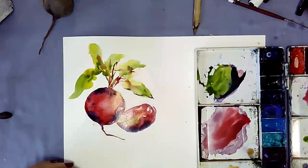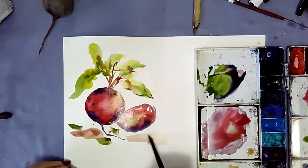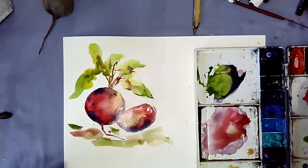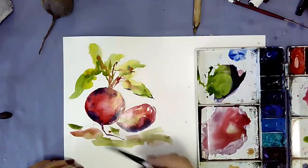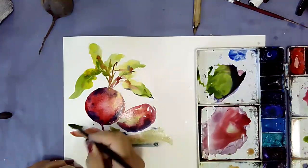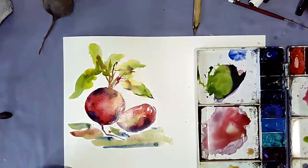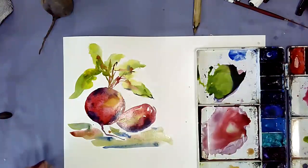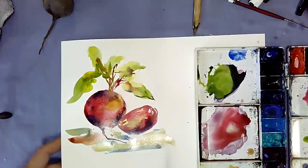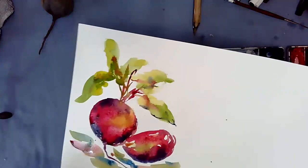I think I had a little bit of shadow under it here. So I can't touch the beetroot with the shadow because I will mess up the paint, but I can put some of the pink and some of the green, just thinking a little bit of the ultramarine just in quick. And I'm looking at this and thinking, I can just stick a bit of that raw sienna in there quickly. That is loose. Now I'm going to put that to one side to dry so that I can show you in a while how the black pen really picks all that up.